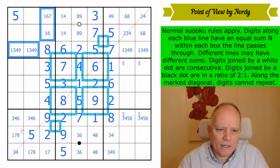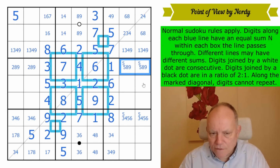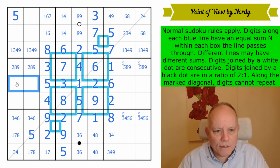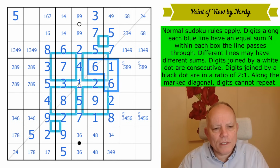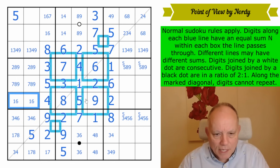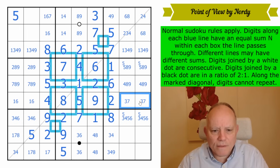Ooh, this is strange. I didn't expect that. Okay, we will get pencil marking then. Those are from 5, 8, 9. Those included 2, 7, 8. Oh, look, that's a 2, 8, 7, 9 triple. I see. There's a 1, 6 pair that makes that a 1, 6 pair. That makes this a 3, 7 pair. Which doesn't do anything, does it? Yeah, it does. There's an X-wing on 3s. Oh, I see. I should have noticed 3 must be in one of those two cells. So it's not in these.